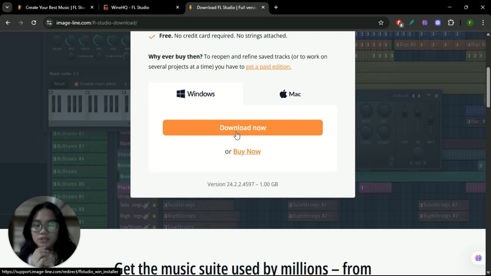Explore the tutorial videos within FL Studio for a quick start on beat making, mixing, and composing. The interface is user-friendly and optimized for MacBook Air's Retina display. Remember to save your projects frequently and back them up in iCloud or an external drive. And that's how you use FL Studio on MacBook Air.